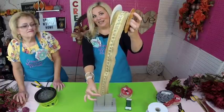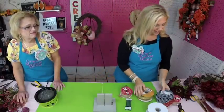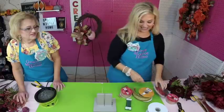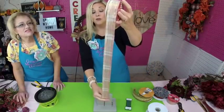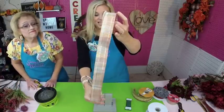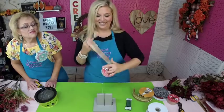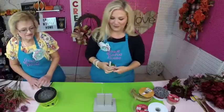This is from Vickerman. I believe you can also find this on Amazon. I've got some more burgundy and gold. And then I have some that I really like, and it's plaid. This came from Hobby Lobby. It's actually in the Christmas section, but it's got the hint of pink and that dusty rose kind of look that we are going for, and so we're going to tie it all in together with this ribbon. Yes, it's perfect. All right, so I'm going to go ahead and get started.